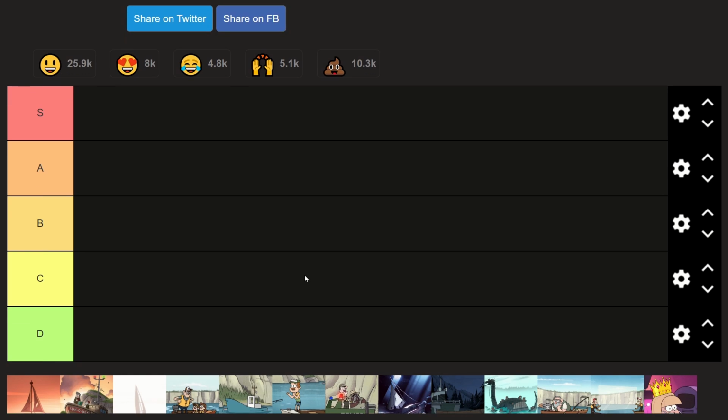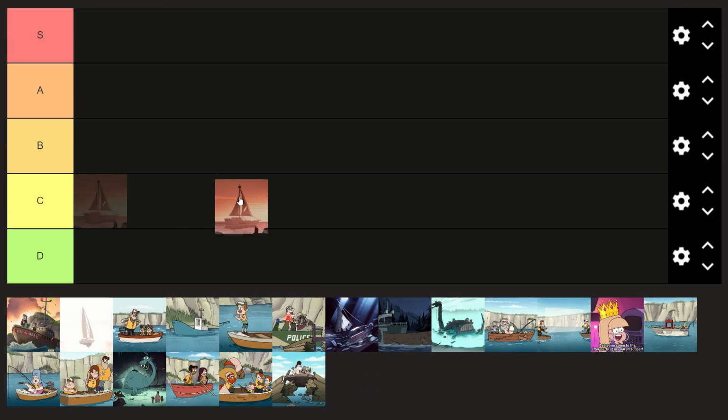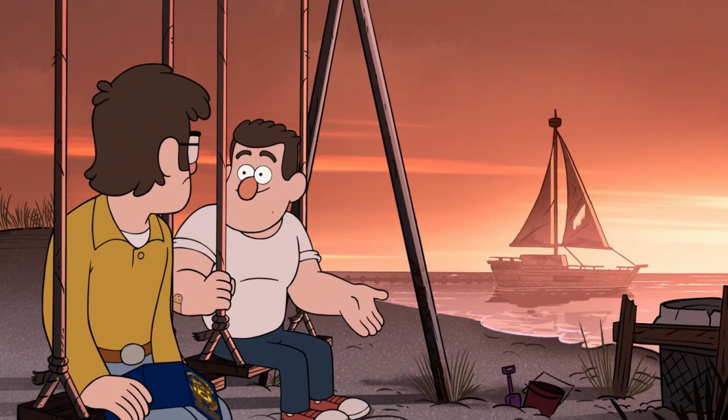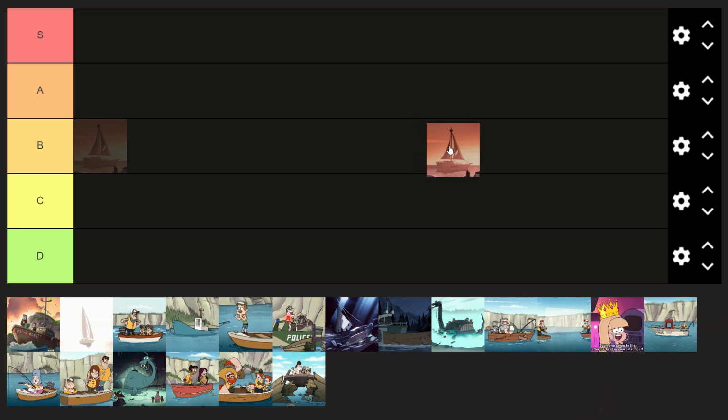And we start, of course, with the most iconic one of all, the Stan O' War. So, where do we put this ship? This is the one in the screenshot I have here, the one that Stan and Ford made back when they were kids, and we saw them talking about it on the swing set. We never really got to see it being used, because it just sort of was there, and that was it.